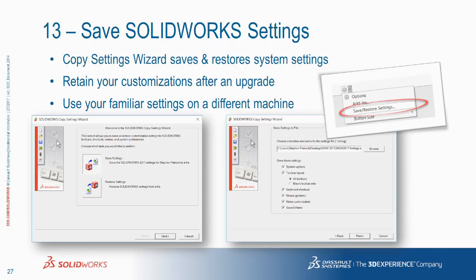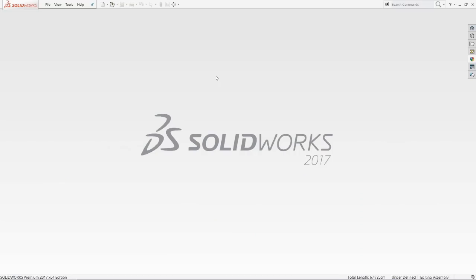All right. So since we're talking about customizing, what about the people that want to go to a new machine? Or some people, like in some of my hands-on sessions out here, brought their SOLIDWORKS settings with them, so that they could work on these machines here as if they were back at their office. So how do you get that? You have the Save SOLIDWORKS Settings. It used to be a tool from the Start menu to go to SOLIDWORKS Tools and then Copy Settings Wizard. However, now you can actually access it through the main SOLIDWORKS screen, even with models open now this year. So it's pretty cool. So just click that drop down, hit Save, Restore Settings, then it launches the operation to save or restore your settings.